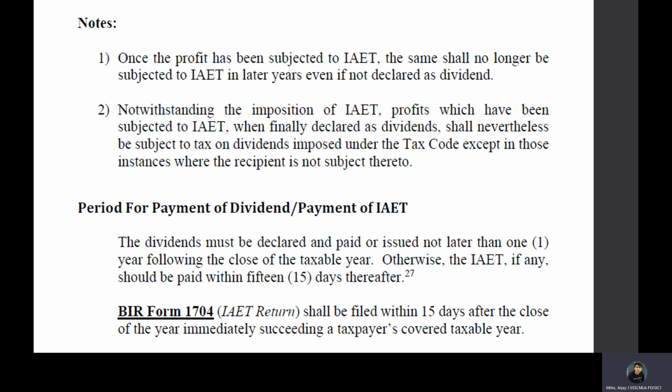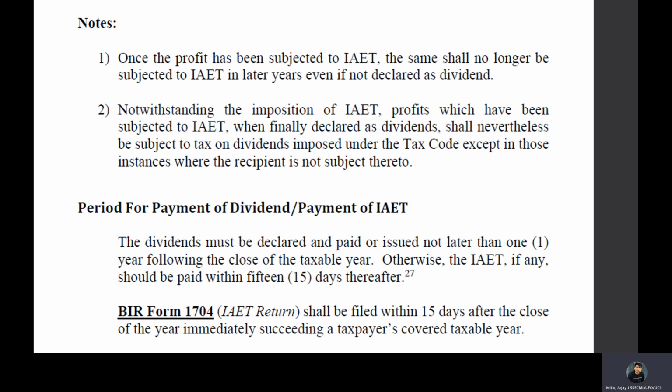But mind you that EIT is a penalty tax, no? That's why we impose it on companies, so that instead of retaining their profit, they declare it as dividends, so that there is no double taxation in the sense that it would be taxed on the usual tax on dividends and the penalty tax of the EIT.